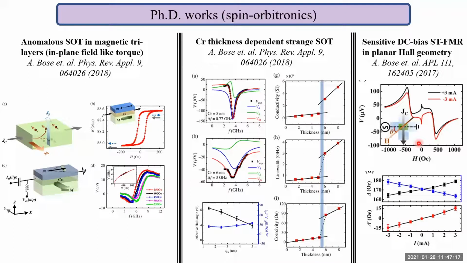Also, we have shown an improved measurement of DC bias STFMR. The standard way to measure DC bias STFMR is to run a DC current and measure the longitudinal voltage. But here we showed that if you measure the transverse voltage, the measurement is very clean and the data is very accurate. If you do the longitudinal, the trivial one, the data is generally hopeless and people often report very wrong numbers. I'd also encourage you to have a look at this paper recently published from Dance Group.